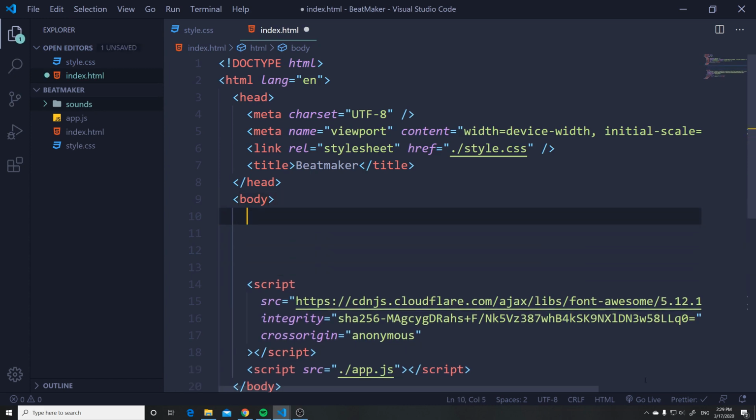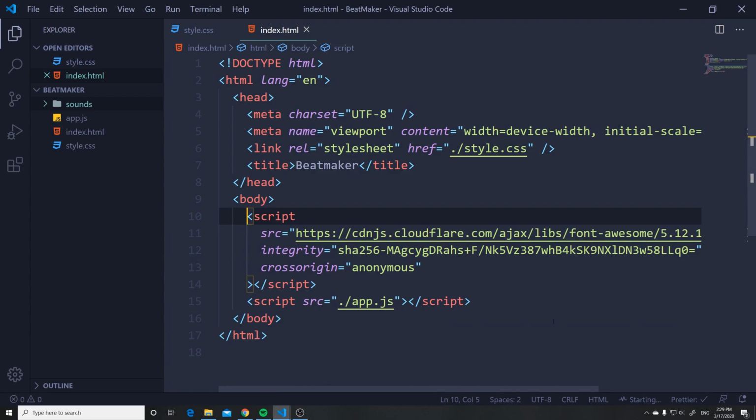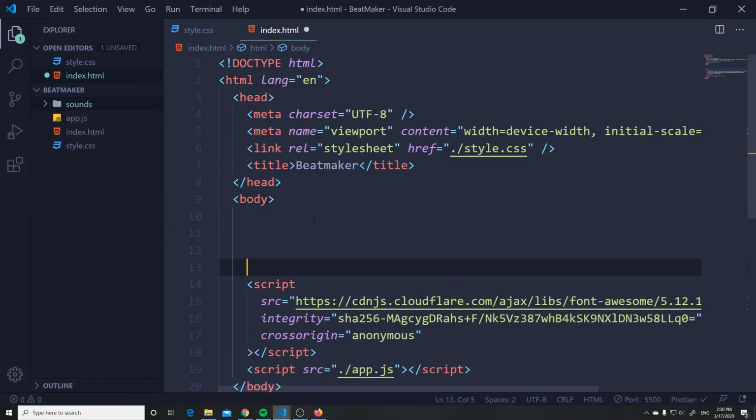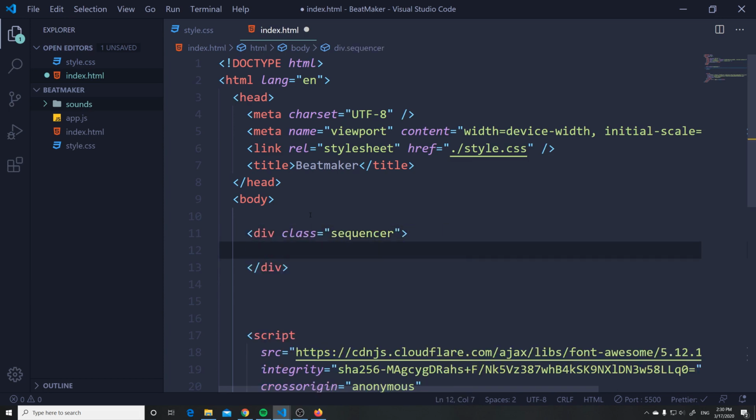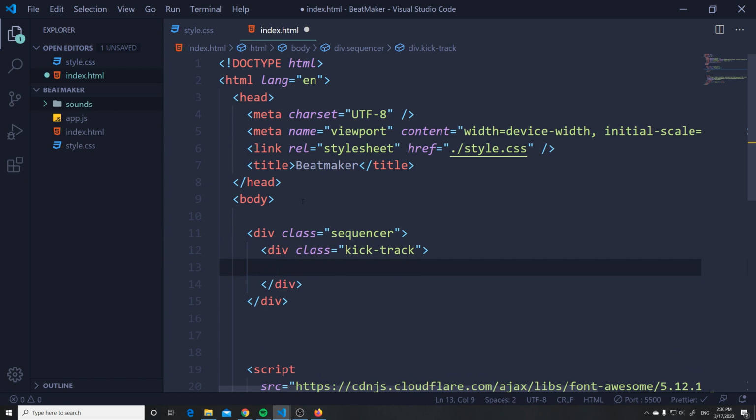Okay, perfect. Now we can actually add our HTML code. So let's go up here, let's open up live server so we can see what we're doing. Again, we don't really have anything here, but that's fine. So in here, up in the body tag, we're gonna add the necessary code. Okay, so the whole thing is gonna be inside a div. I'm just gonna add a dot sequencer, and if I hit tab, that's gonna create us a div. Okay, so we're gonna have that kick track. We're gonna do dot kick track. That's going to create another div with kick track.